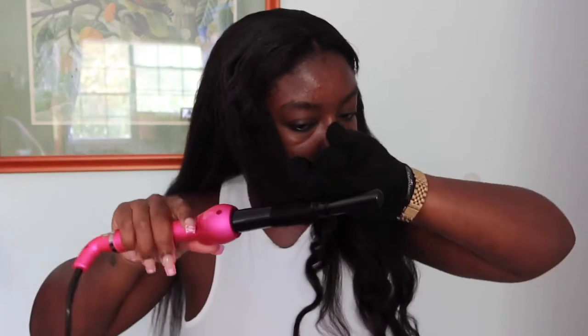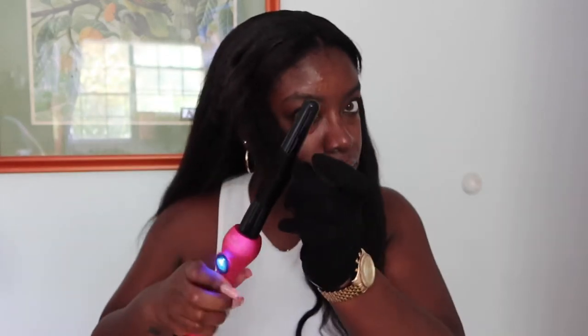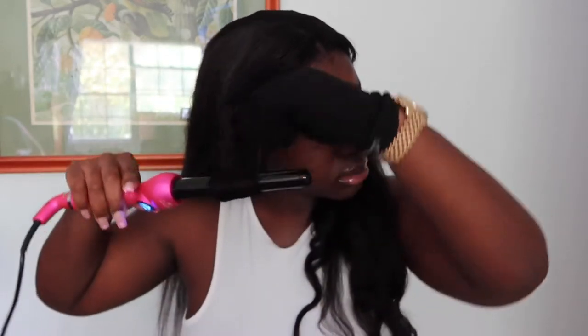Some other great aspects of this curling wand is that it has instant fast heating, so it maintains a consistent temperature for even styling, and it actually is clamp free. So it puts less stress on your hair and reduces any damage and breaking. I personally am a 90s baby, and every curling wand I grew up with had a clamp that ripped my hair out. So I am definitely grateful for this not having a clamp.